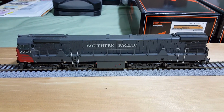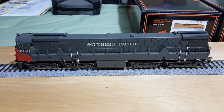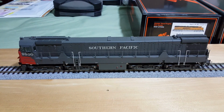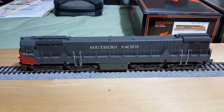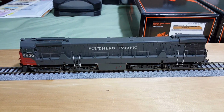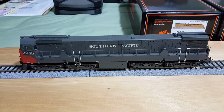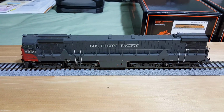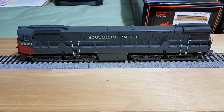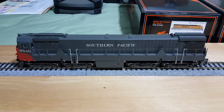Basically, what are my plans with this engine? It doesn't have a decoder. This was the first run, so strangely enough, they didn't come with a decoder at the time. And it was labeled as ready to run, not a Genesis model, which I found kind of strange. I mean, this is so well detailed.